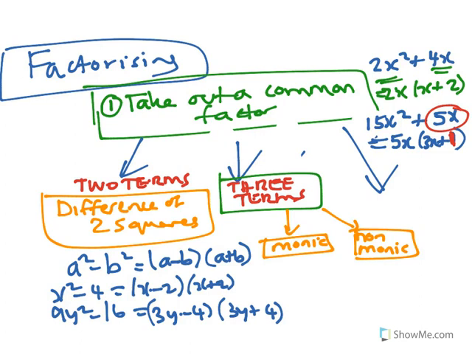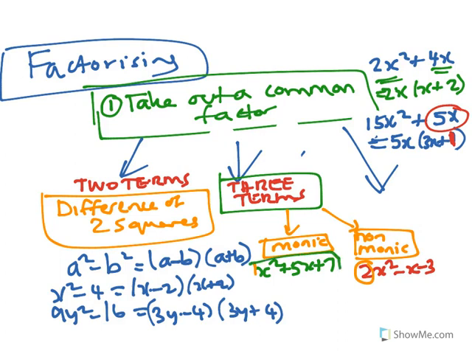The technique you use here is like this: x squared plus 5x plus 7. See how there's a 1 in front of the x squared? That's how you know it's monic. Today we're going to be doing non-monic, and the non-monic ones are like this: 2x squared minus x minus 3. That's non-monic because the number in front of the x squared is not a 1.